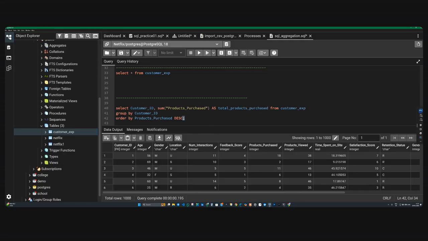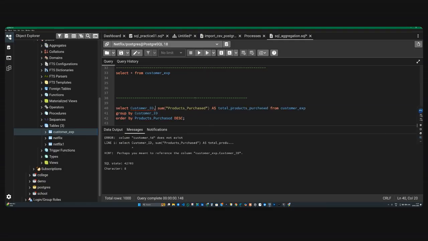Let me run this. What it says, customer ID sum as product. Perhaps you meant to reference the column customer experience. Why is it asking like this?